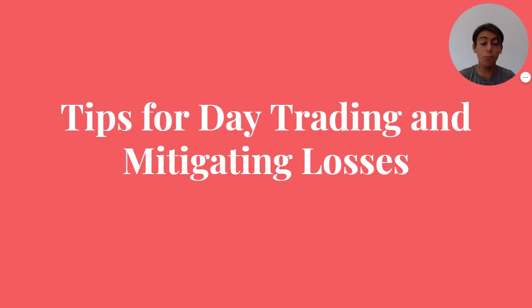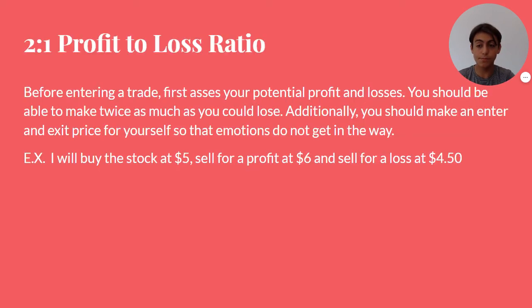Tips for day trading and mitigating losses. The 2-to-1 profit to loss ratio. Before entering a trade, always assess your potential profit and losses. You should be able to make at least twice as much as you could lose. Additionally, you should make an enter and exit price for yourself so that emotions do not get in the way of your trade.